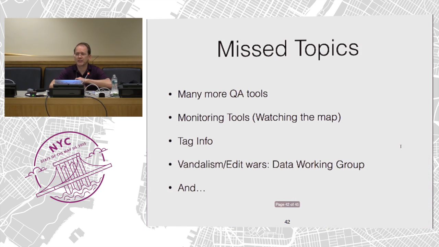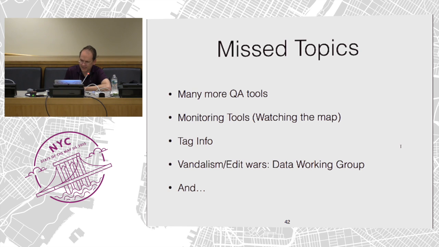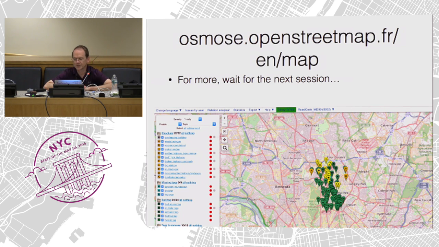Missing topics, since this was only 20 minutes: there were only so many QA tools I could cover — there are many more out there. There's monitoring tools so you can watch the map. There's tag info so you can see what people are actually using tag-wise — if you find tags with very low numbers, you probably know they're screwed up or it's just not the right tag. There's also vandalism and edit wars, which are referred to the data working group. And one more QA tool: OSM-OSE. It's a great tool and will take a full 20 minutes — stay tuned for the next session. What I love about it is you can log in and see all of the errors tagged to you — not meaning you made the mistake, just that you were the last person to touch that way or node and the error is related.